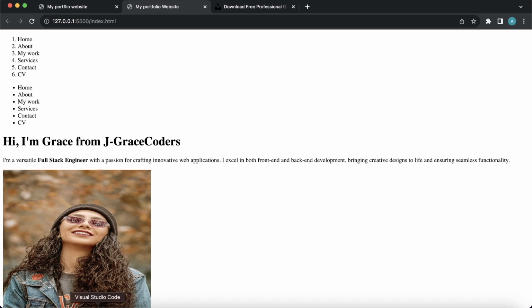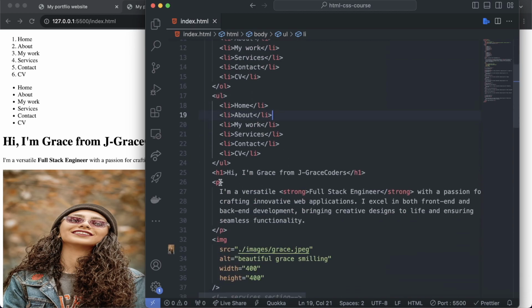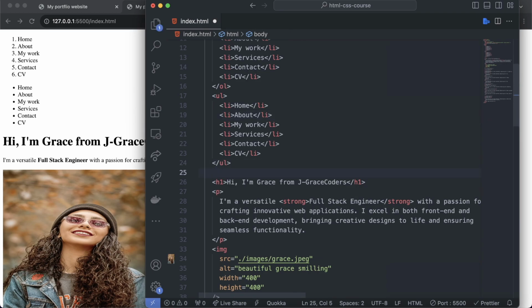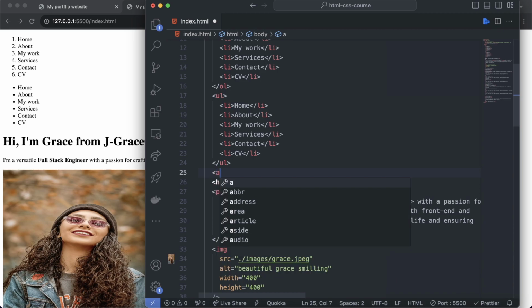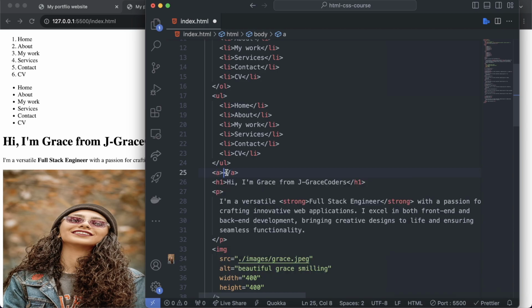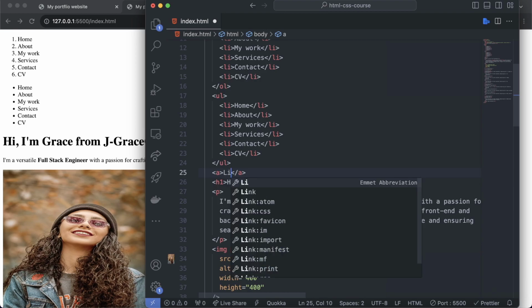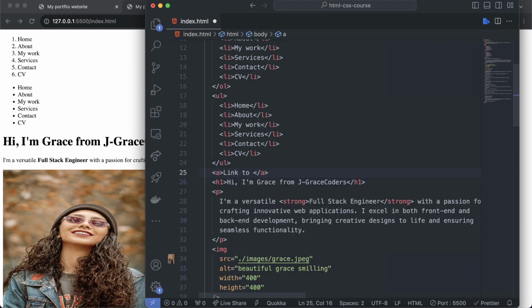Let's go back to our document, and under this UL, before the H1 here, you simply write less than, you write your A, and then you close this. So this is the opening and also the closing tag. And in here, you can simply say link to YouTube.